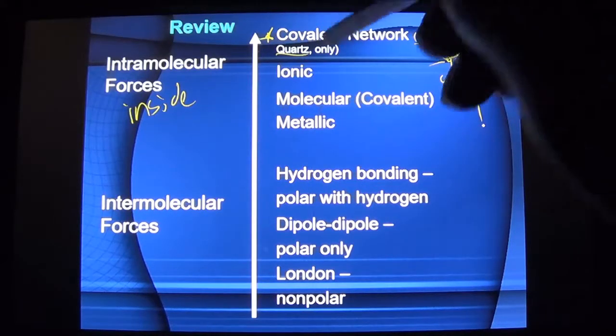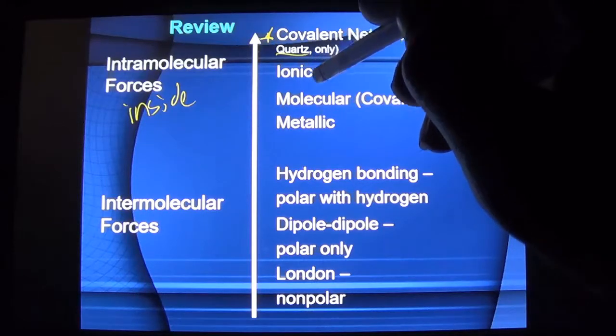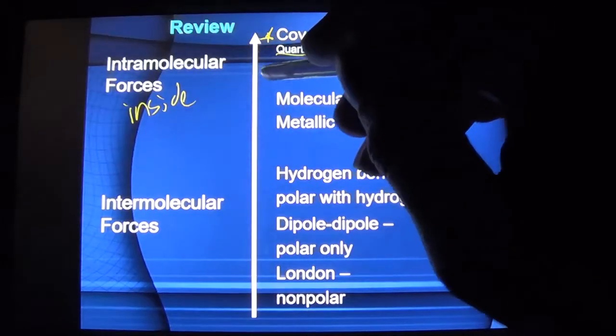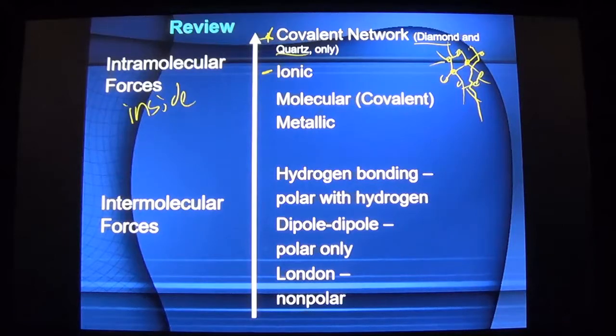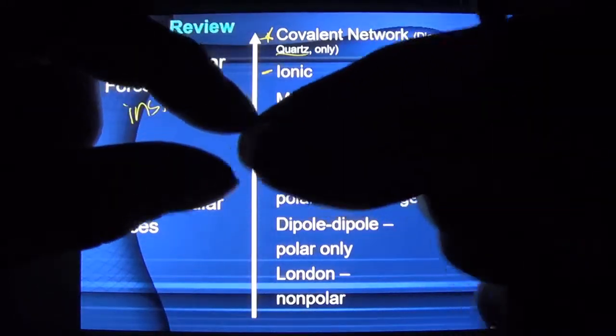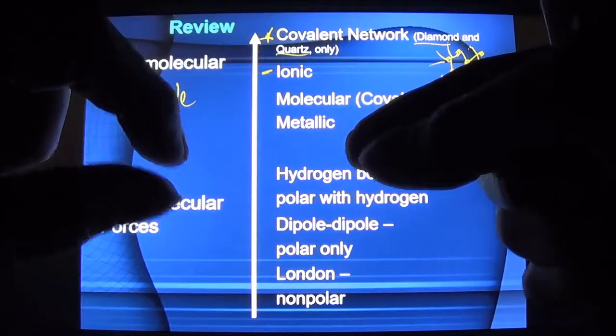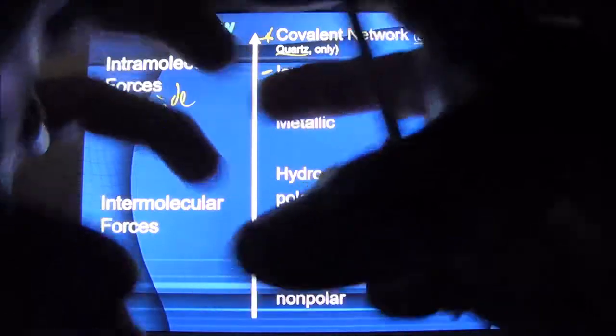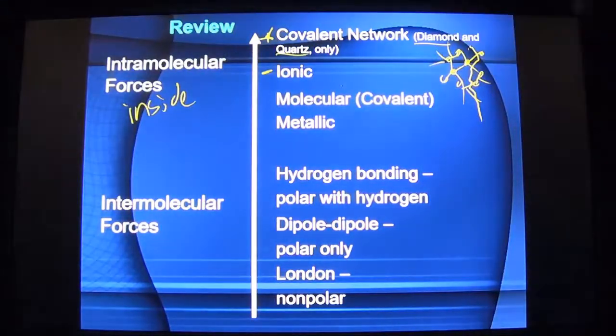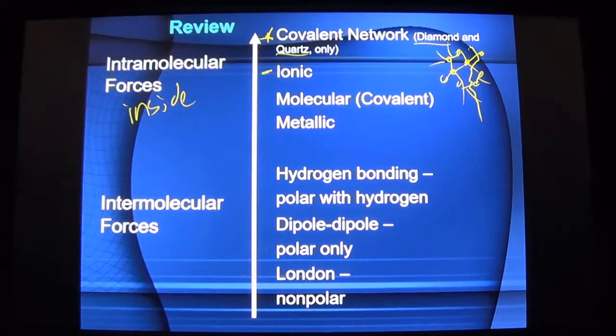What we did talk about was ionic. Ionic tends to be, in general, the strongest kind of intramolecular force because it's a gazillion positive and a gazillion negative ions stuck together. You could imagine, two magnets stuck together, I can pretty much pull that apart, right? But if I had a gazillion magnets stuck together, I could hang from it. I could strap it to a chin-up bar and just hang off of it, and it's not going to go anywhere.